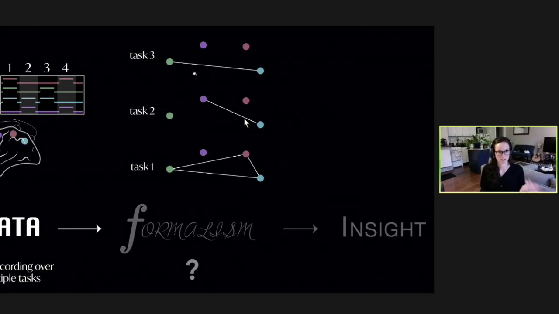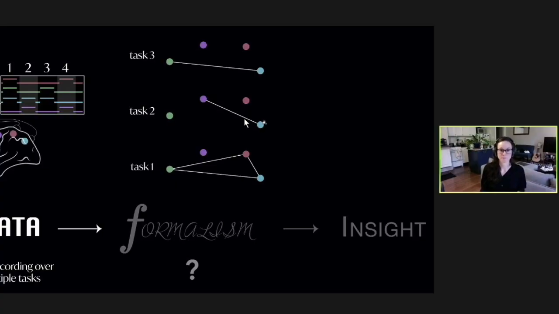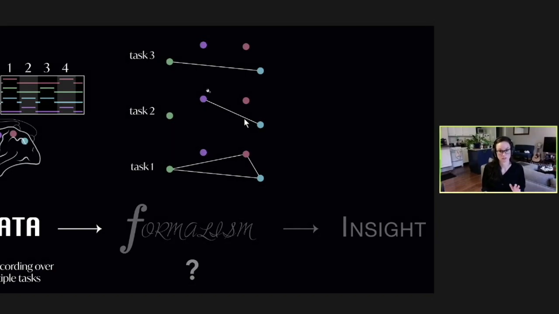I've only shown 3, but you can imagine all 4 of them, where we're connecting nodes based on their coactivity during one of the tasks. But then we also understand how these networks change and differ across tasks. So this doesn't quite fit into the one network framework that we've seen previously.